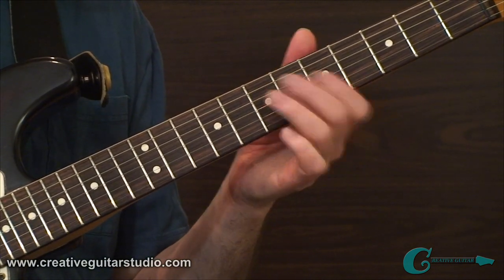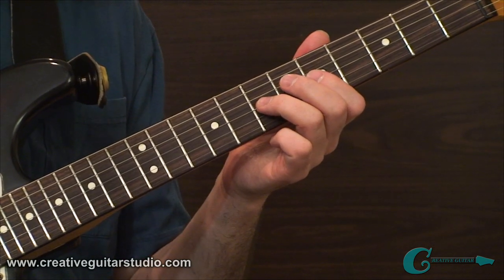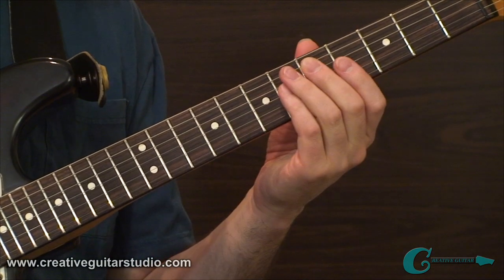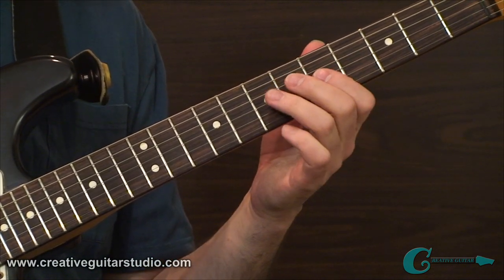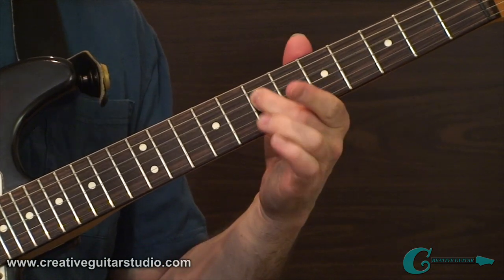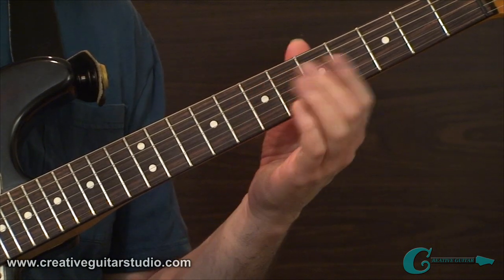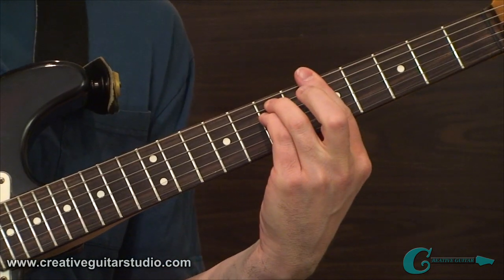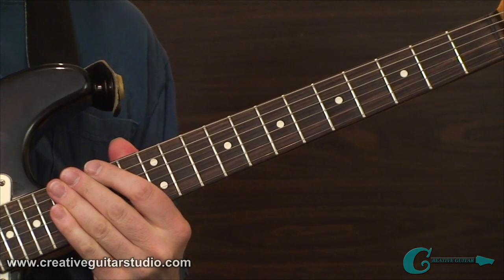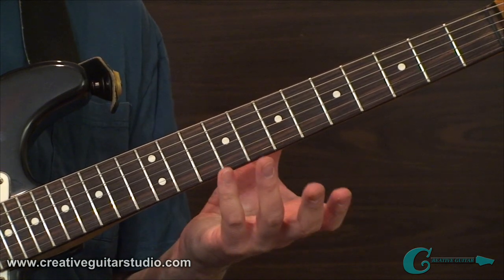And then we're going to have a descending line that's going to wrap things up on the second last, I should say, E dominant 7th chord. But you can hear that small changeover that I did right when I was wrapping up there. So that change is the G sharp coming in from the 6th fret of the 4th string to wrap things up into the A tone and have the whole progression sort of wrap itself back around to the A minor chord.